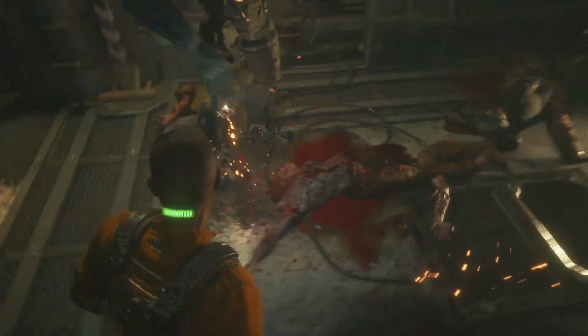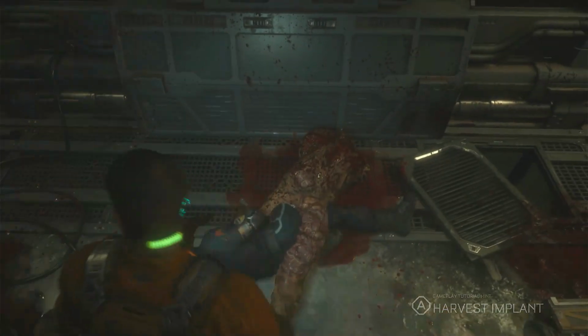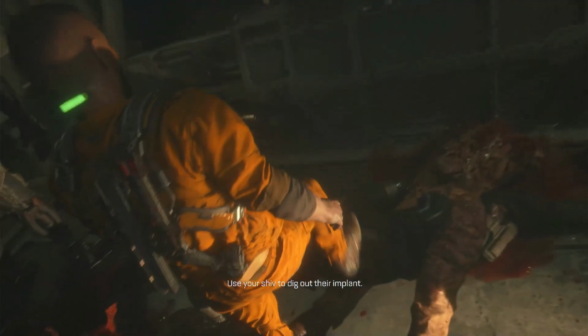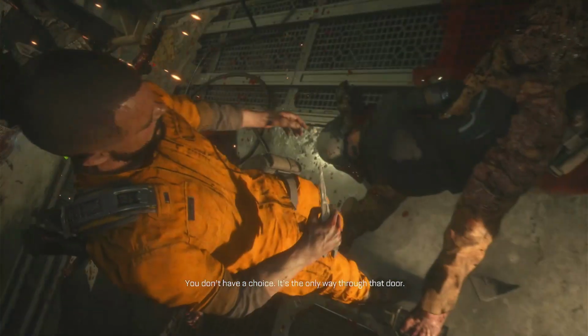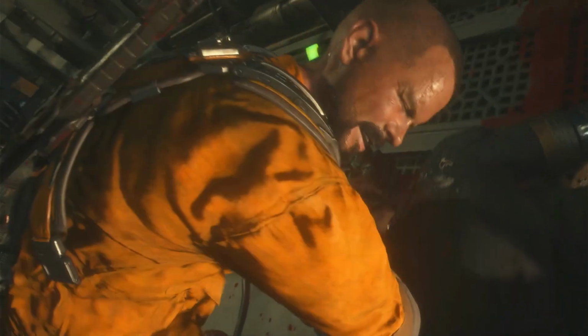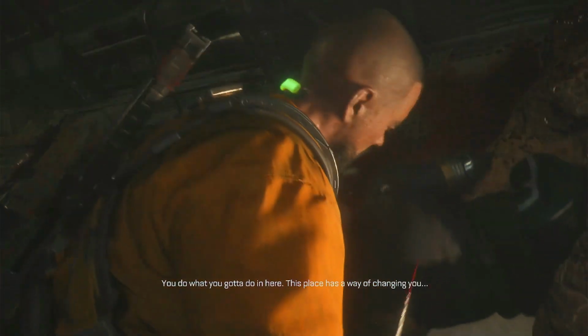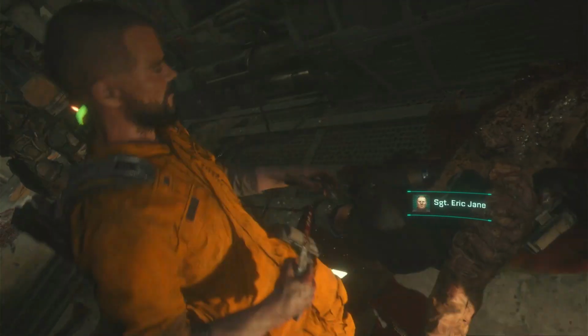And once you find one of them, you'll rip out their implant. And here we go, here's one. Use your shift to dig out their implant. Wait, what? You don't have a choice. It's the only way through that door. What a mess. Do what you gotta do in here. This place is a way of teaching you.